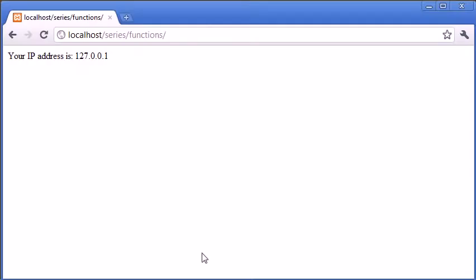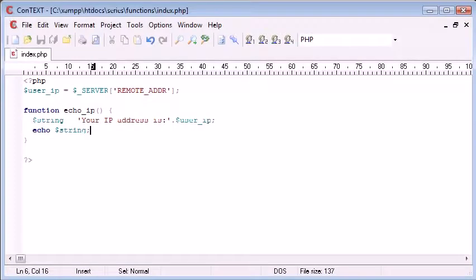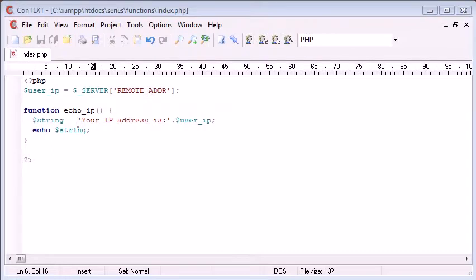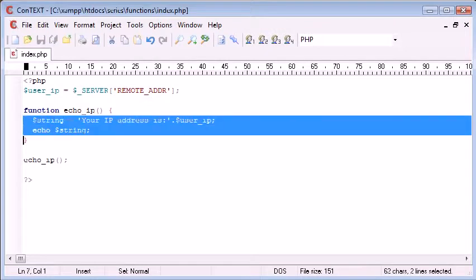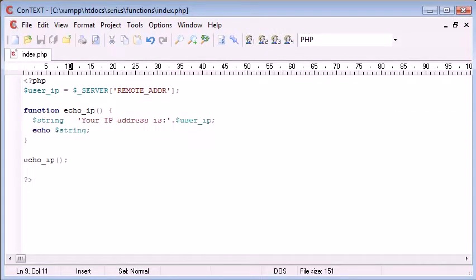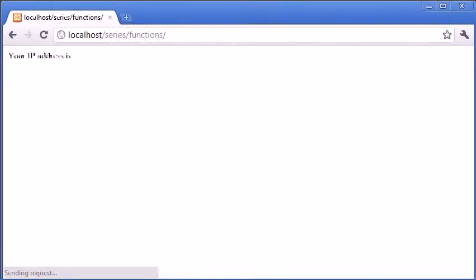So let's refresh the page and see what happens. Okay, so we haven't actually called our function, so that's one vital thing I forgot. So I'm calling the function down here, so presumably once we call the function, the two lines I've highlighted in blue will be run. So let's try this out.